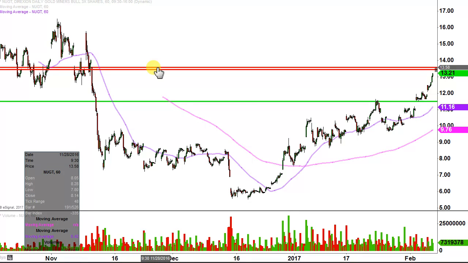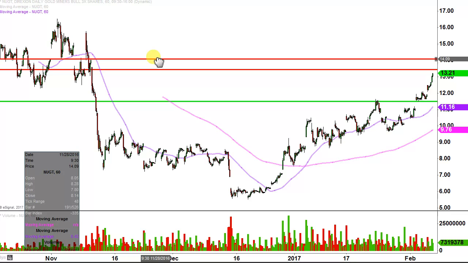So next key level of resistance up there at about $13.60. And then after $13.60, next key level up there at, we'll call it the $14 mark. So $13.60, $14, next couple levels of resistance. All in all, though, as long as the price keeps on putting in these higher bases as it's been doing over time, the chart is going to continue to take care of itself.